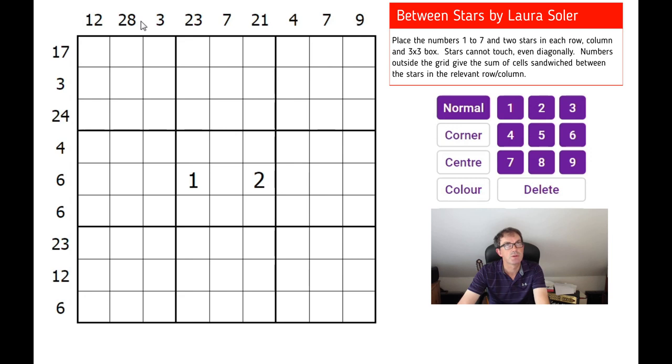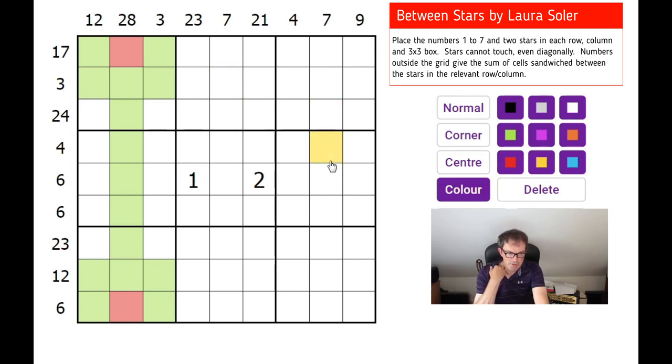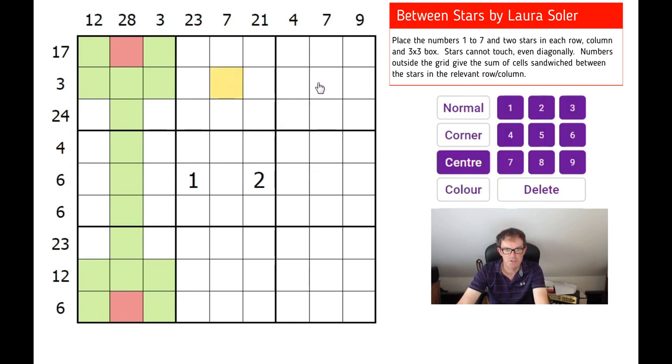I guess one to seven must add to 28, yes. So the place I'm looking at starting is column two, because the number 28 is the sum of the numbers from one to seven, and therefore this square here is going to have to be a star, as is this one. I'm going to use red to indicate stars, and I'm going to use green to indicate cells that definitely cannot contain stars. So we get, it's going to be an interesting sort of colour experiment, I think, solving this. And if there are two stars in every three by three box, there can never be a star in the middle of a three by three box. So let's mark all the central squares as starless and Bible black, as Dylan Thomas once wrote in Undermilk Wood, I think.